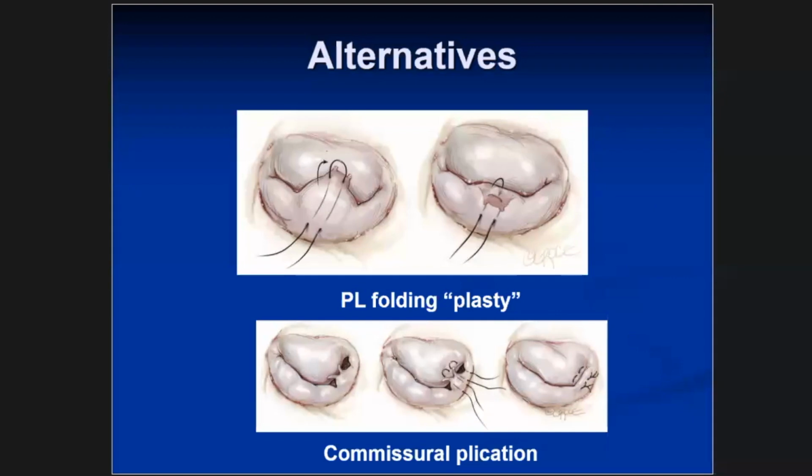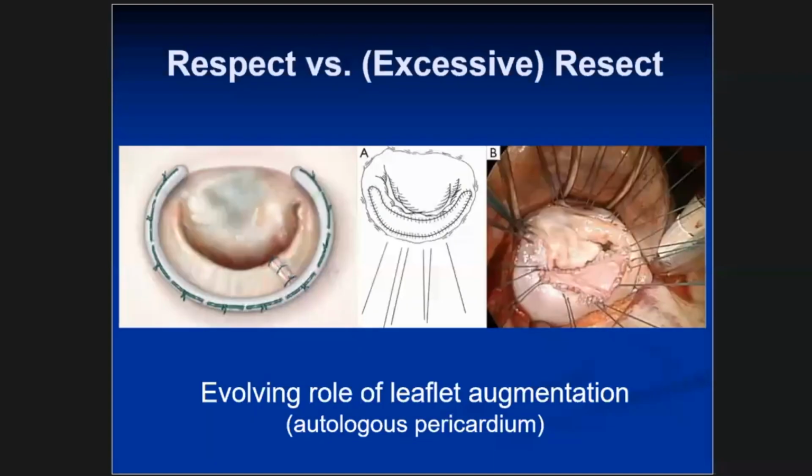We're going to have to do this case this morning, or attach the A3, P3 segment in this particular area, edge-to-edge repairs, to obtain a more competent valve. And if you have a very large surface area of the valve with annular dilatation, that can be done very effectively without ending up with some stenosis.